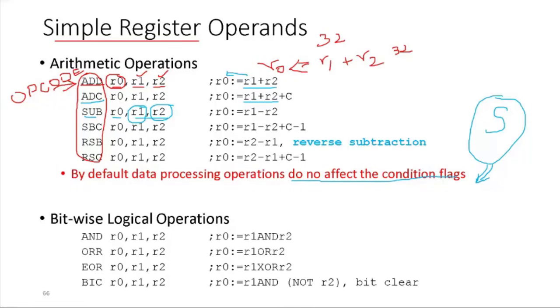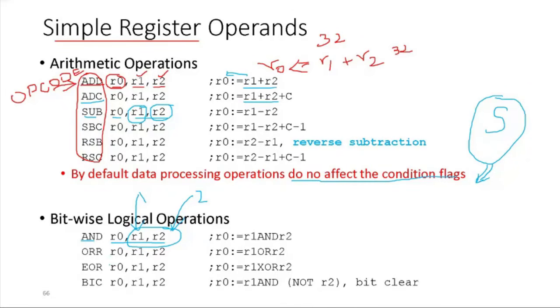Coming to bitwise logical operations. You know what is a logical operation? You know what is an AND operation? See, in all these, we have 3 operands. These 2 are the source operands. This is the first source operand. This is the second source operand. So what this AND instruction will do, like R0, R1, is a bit by bit AND operation. The contents of the R1 register are ANDed with the respective data in the R2 register, and the result will be stored in the R0 register.